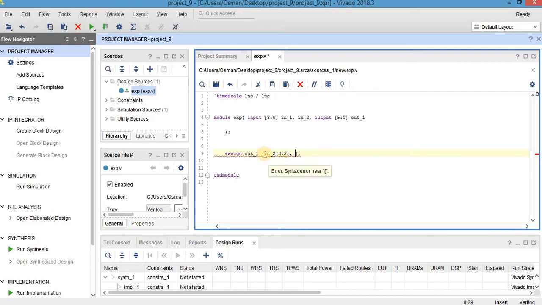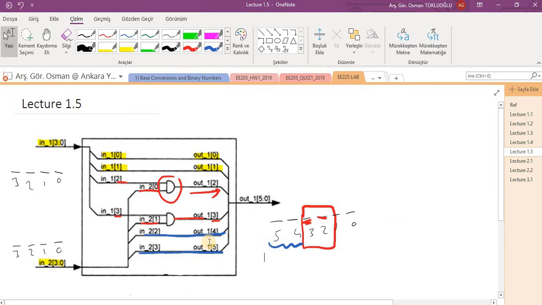It means that here input 2's most significant bits, which are the third and second, let me show you from here, these two values are directly connected to the most significant two bits of the output.